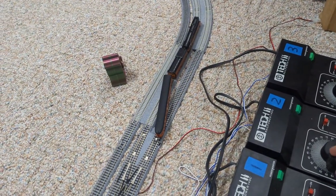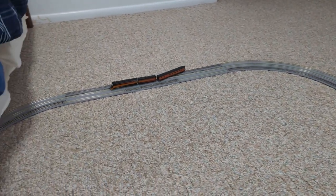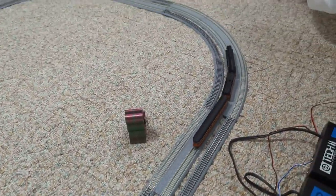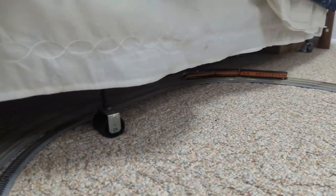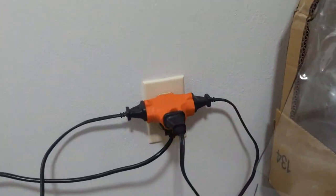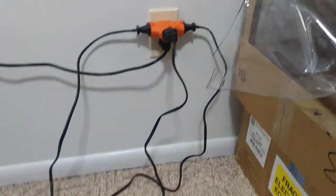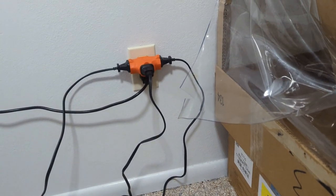Alright, let's see how this goes. Oh, it stopped — hold on, there we go. That's interesting — it derailed and went back on the normal track. The reason it keeps stopping is because I have it plugged into this three-way plug sort of thing and it's not staying in very well, especially with me back here bumping into it. I'll have to figure out a different way to get to the controller somehow.